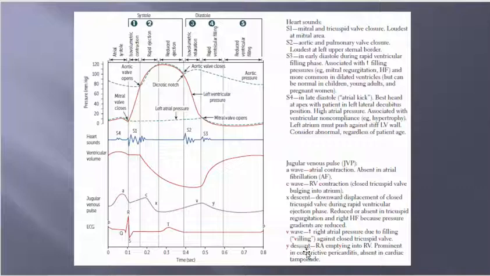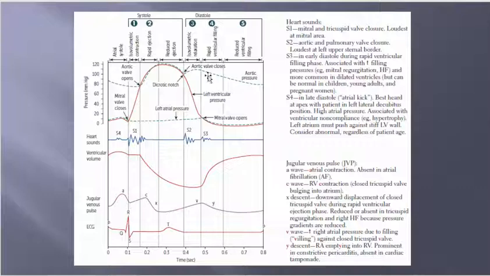So V, villing or filling, however you want to say it. So that's a good way to remember it. If you put a V instead of filling, villing, kind of sounds the same. Against the closed tricuspid, it closes so you can build up pressure, in other words, and fill it up.